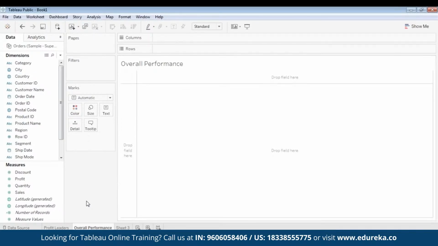In case you guys are very new to Tableau, no need to worry about it. As you go ahead and learn Tableau, and you create more and more sheets and more dashboards, you will get to know when to put it in column. Basically, it all depends on what you're trying to find out, what question you are trying to answer.